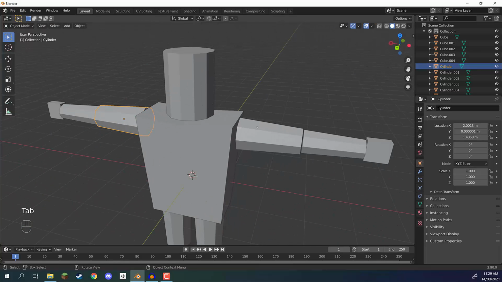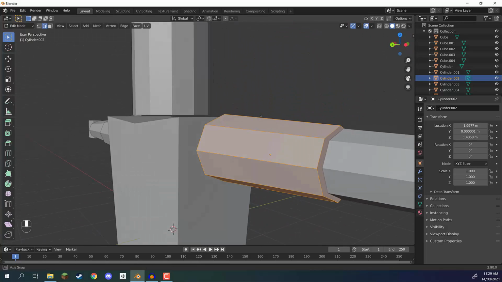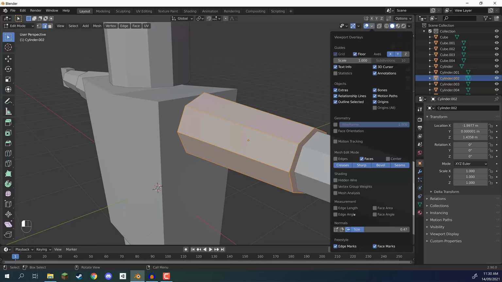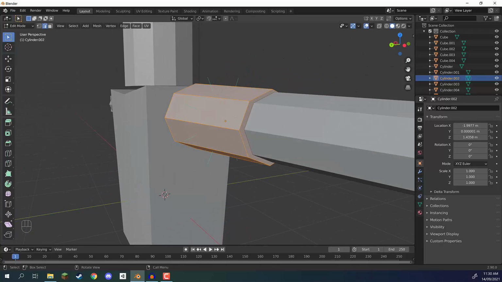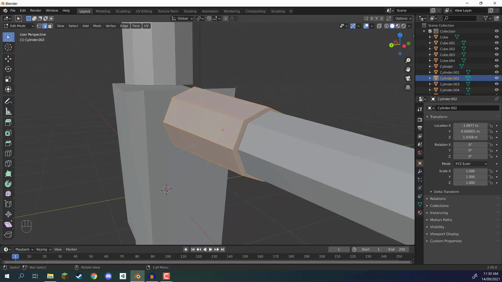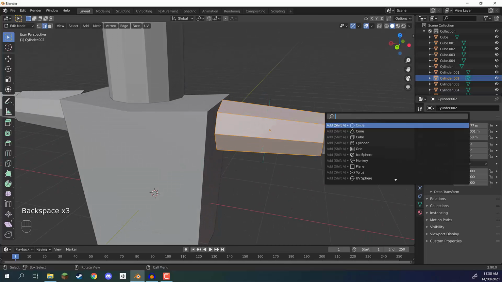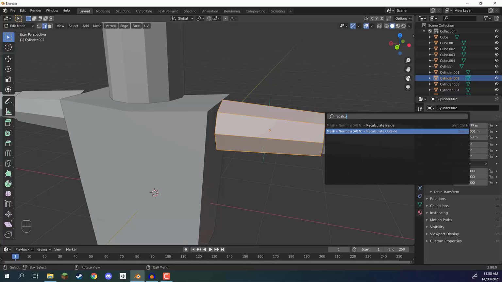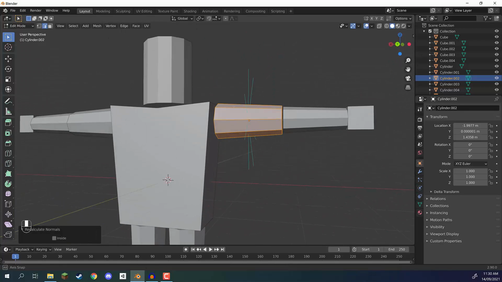Now let's press tab, select the other arm and press tab, and you'll see we don't really see any of those normal arrows. But if we go into the drop down here and increase the size, you'll see they start to poke out. What this is in fact is the faces from the other side of the model pointing through, okay? So that means that this model here is inside out. So what we need to do is press F3 and type recalculate, and you'll see we have recalculate outside right here. Hit enter, and as you can see our normals have now been recalculated and they are now pointing in the correct direction.